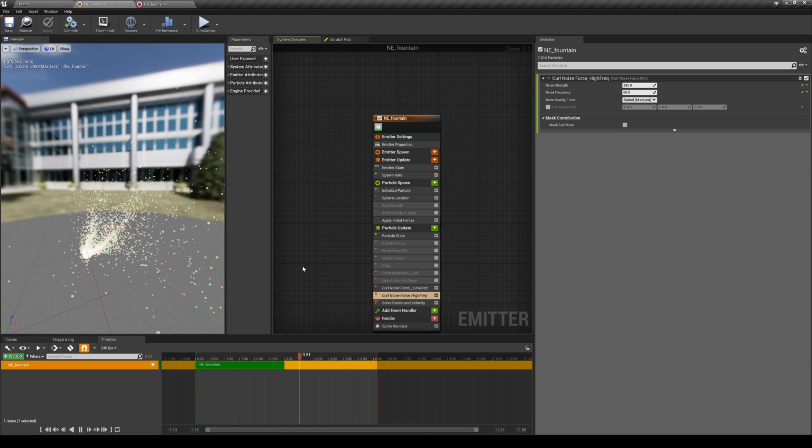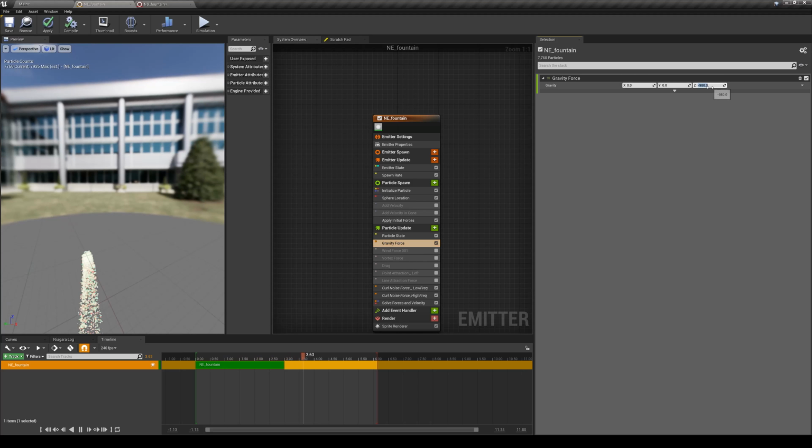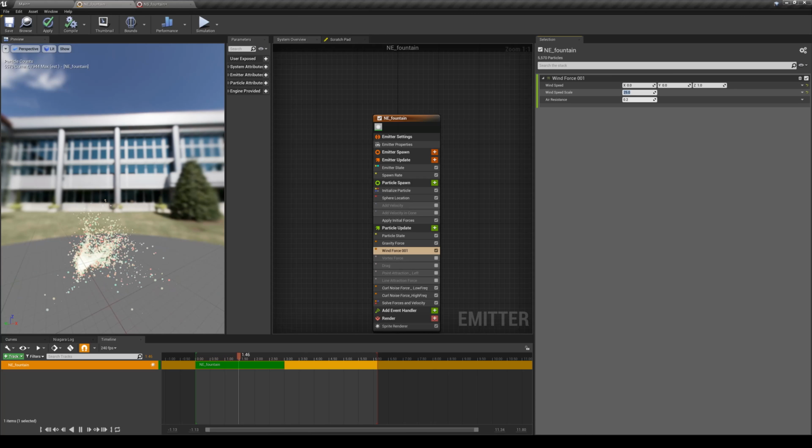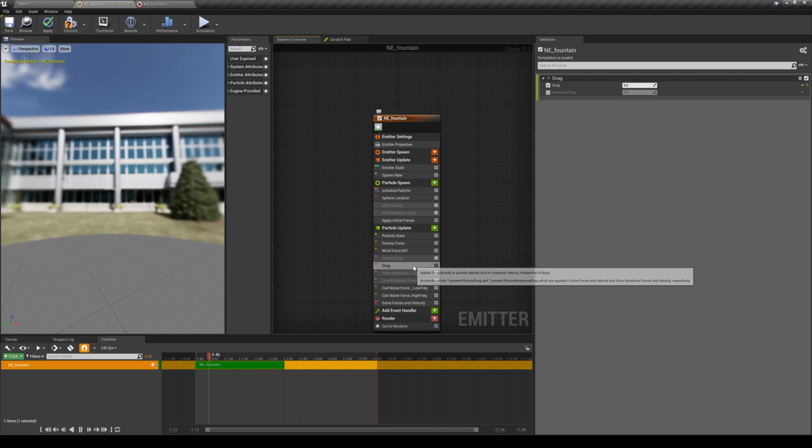So I'm going to have some gravity. It seems that the gravity is too high, so I'm going to reduce it to -200, even lower than that. Let's introduce some wind force going upward. It's too much again. Let's give it some drag. Lovely. But again, it depends on what you're trying to achieve.